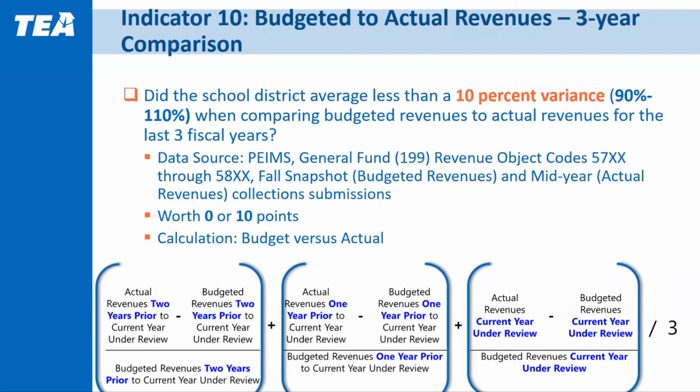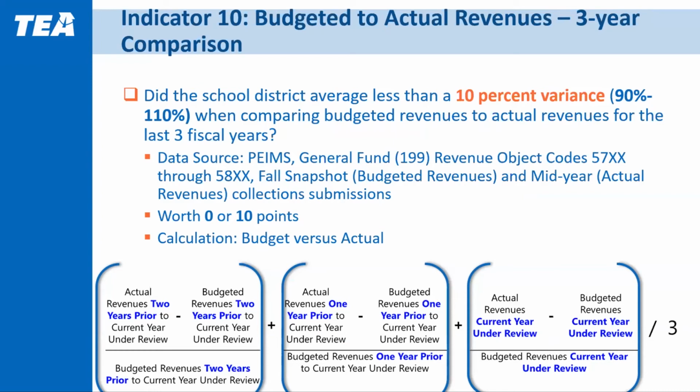This is a new one that's now in effect. We've talked about it for a couple of years as well. And this is your budget comparison. The things that you need to know: we're only using your general fund budget, and we're only using revenues. A lot of the questions I get are about the expenditure side, but in fact, this is only your revenues that we're doing a comparison for.